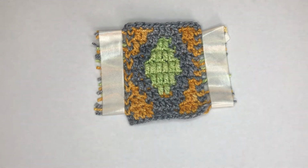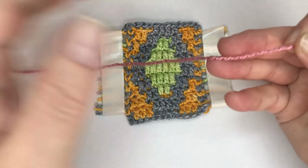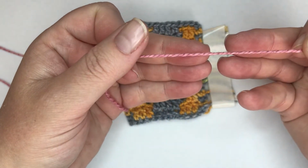All right, so let's do a slip stitch in a totally different color. You don't have to use another color that's separate from the pattern you're using, but for the purpose of this tutorial, I'm going to use a different color. I'm going to work with Rose. It's an Ecofusion yarn from Nurturing Fibers here in South Africa.